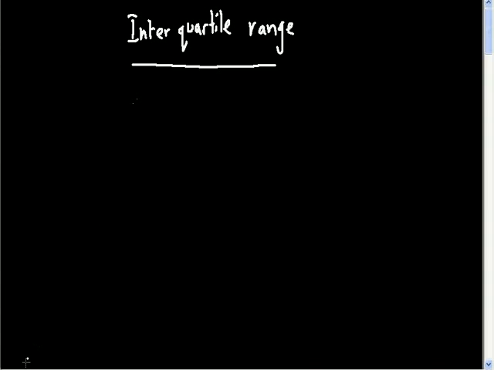Now you know what the median is. The median is the person in the middle. In any data set, the person who sits in the middle, the person whose value is at the middle, that's the median value. For the interquartile range, though, you'll have to work out the person who sits a quarter of the way through.